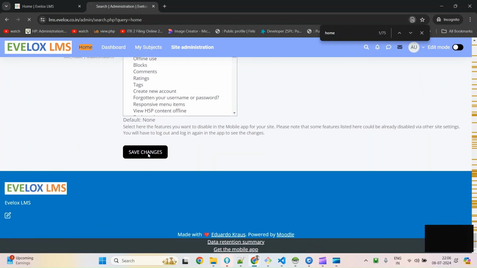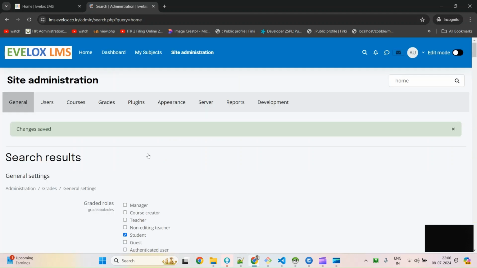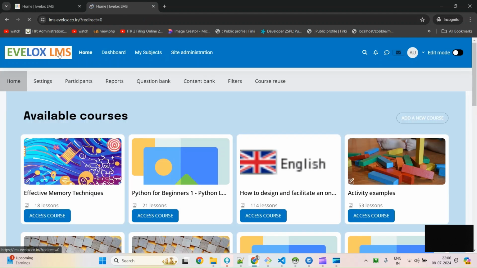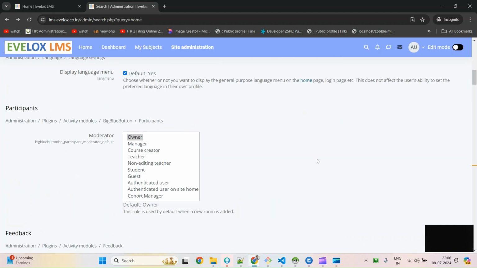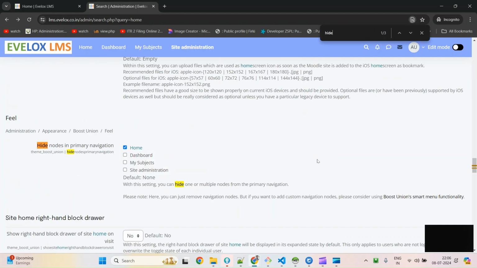Let me try save changes. Yes, still home is not hiding from here. Hide node in primary navigation. Yeah, so this is the setting of Boost Union.